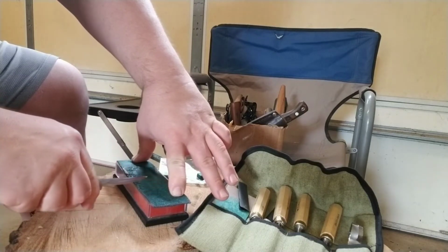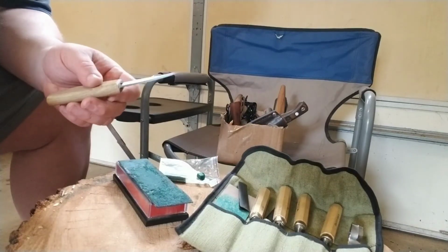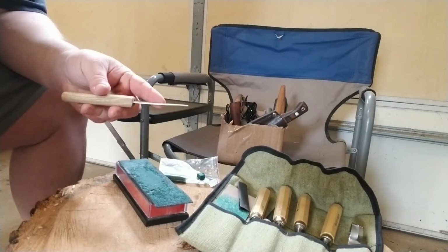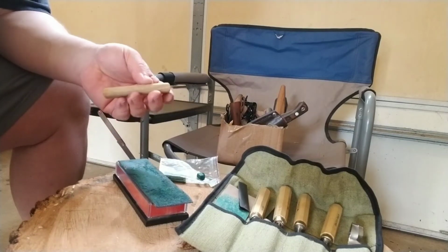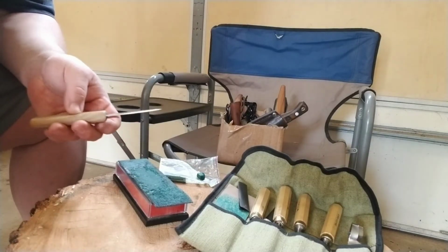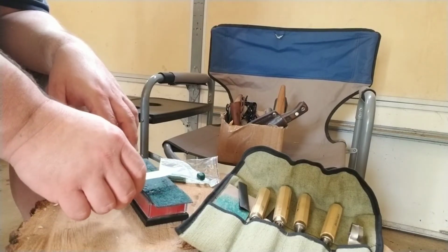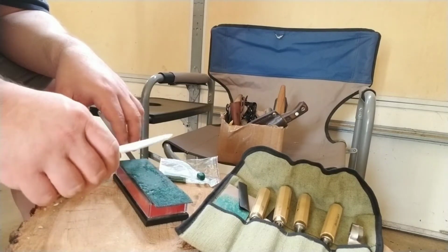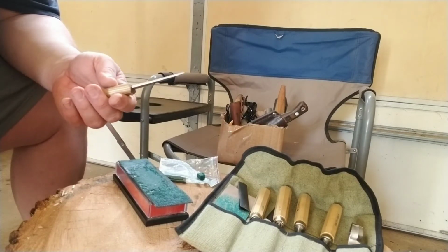A lot of people have a system, and I do too, for how you would pull it. Most people that I've seen explain what they do, they'll do 20 on this side, 20 on that side, 20 on this side, and then they'll drop down to 15, and then 10, and then 5, and then 1, 1, 1, 1, 1. And that works. It really does.